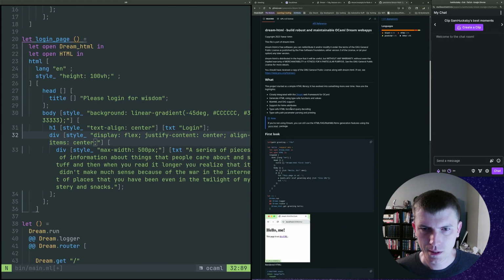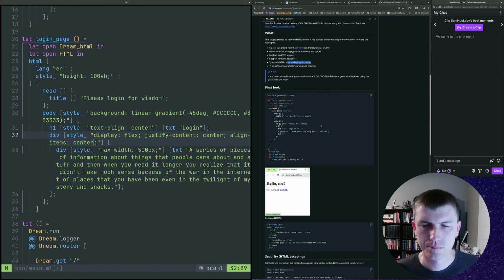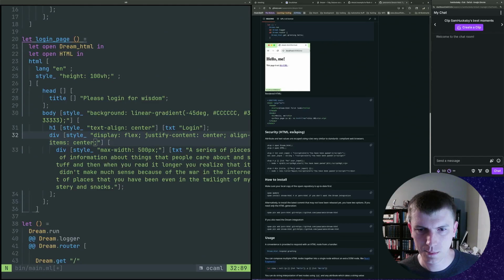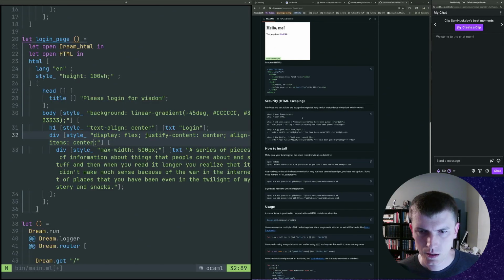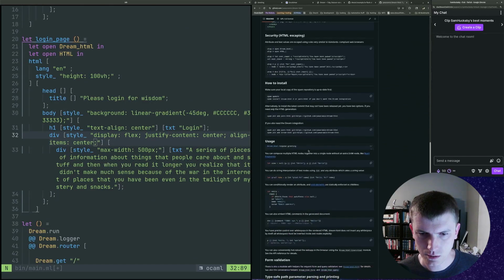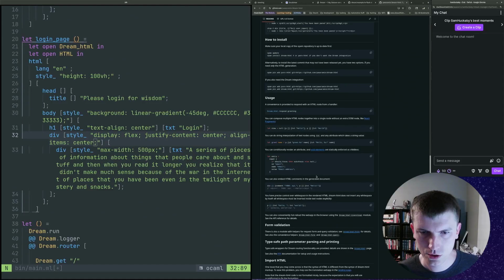Dream HTML, form and query decoding. Let's see. I was looking for a form example. Security, how to install, usage.